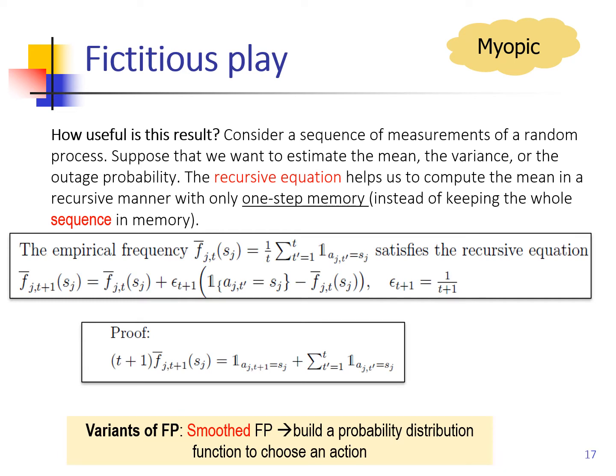So again, this is just a recap of the previous slide. Essentially, fictitious play is a very simple learning rule, yet it has advantages in terms of memory, which, for instance, the other algorithms do not have. So if you're looking for a very low complexity algorithm, fictitious play is a very competitive one.